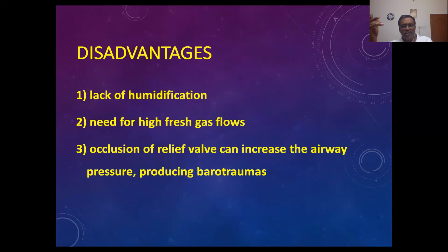And what are the disadvantages? The disadvantage is that we are not using any humidifiers. But if you use HME filters, that will offer resistance. That is a very tough thing. So there is a lack of humidification; we are giving dry air at room temperature. And there is a wastage of gases here.